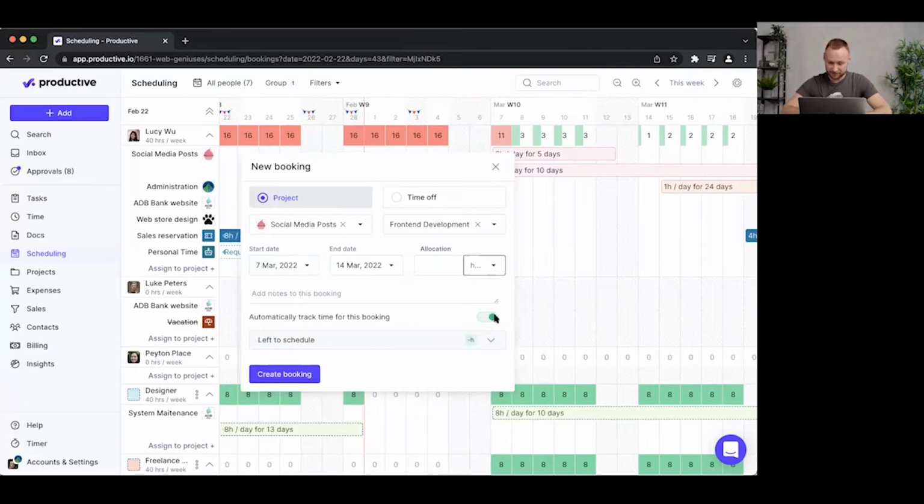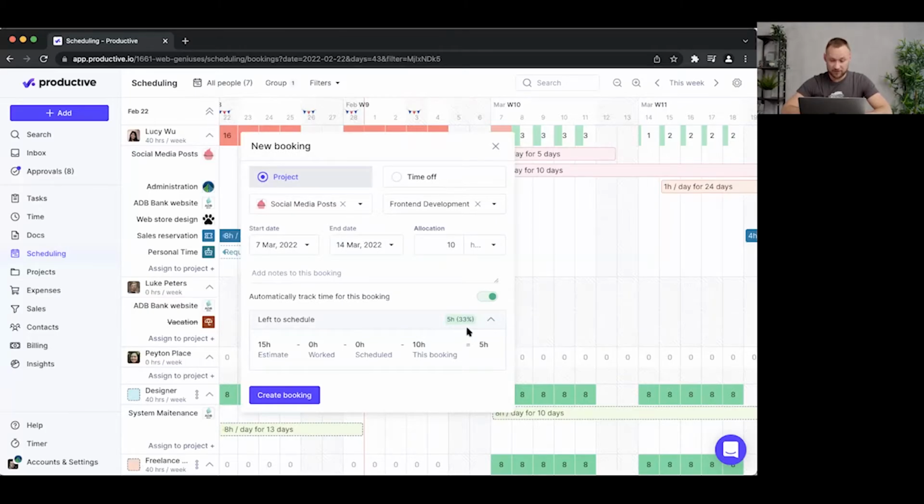Now I'm left with total hours. And this is a really good method if you're not really sure how many hours you would want to allocate per each day, but you still know that you have a pool of hours that you have to allocate for this time frame. So let's say if I put in 10 hours, then this will allocate 10 hours on this time frame, but I don't really bother with when these hours have to be done each day. So let's say Lucy here can actually put 2 hours in 1 day and then cram the rest of the 8 hours on her last day of this booking.